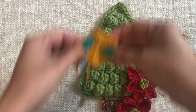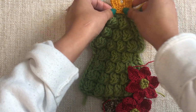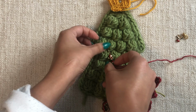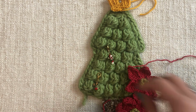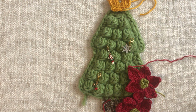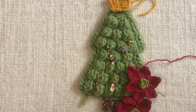For the crochet star, I just decided to go very simple. Start with a magic loop, do 3 single crochets, chain 2, 3 single crochets until I had 5 points. And then I just did a second round where I did single crochet in the back loop only in each stitch and in the chain 2 space, and then I did chain 2 and keep single crocheting so that I would make my star more pointy and star-like. I really like that I got to use these Christmas stitch markers for something else that people will see.